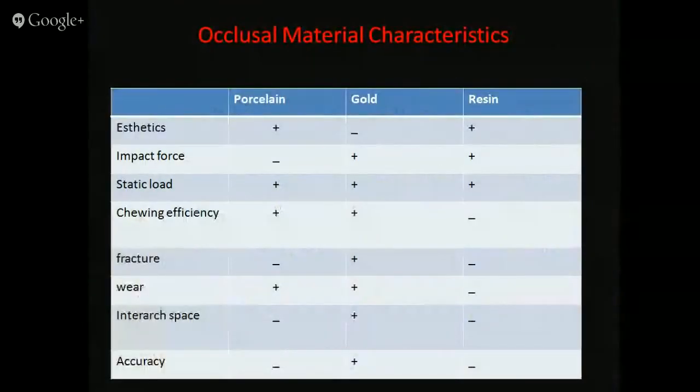How much aesthetics is important? What is the impact force? What is the static load? What is the chewing efficiency? Whether the patient is a bruxer or not, that my porcelain will get fractured. Do I want my porcelain to get fractured, or do I want wear of my acrylic? What is the amount of interarch space? How much accuracy is important as far as closure, biting, interferences, and lateral excursion is concerned?